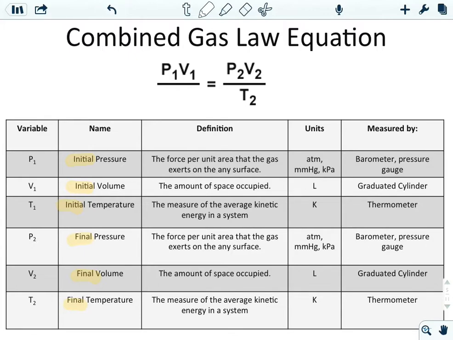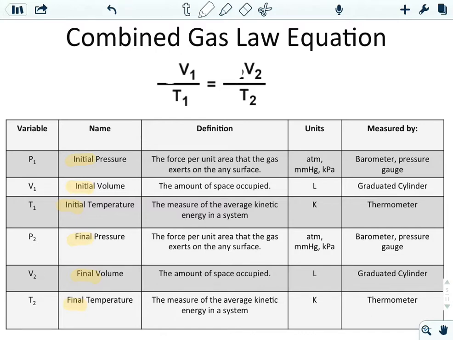So we can use the combined gas law again, and we can say we have our isobaric conditions, which isobaric means that our pressure is held constant, so we can take our pressure away, and we see that we get this equation where we have V1 over T1 equals V2 over T2. Now, in that scenario, in that isobaric condition where pressure is constant, we see that we have Charles's law.